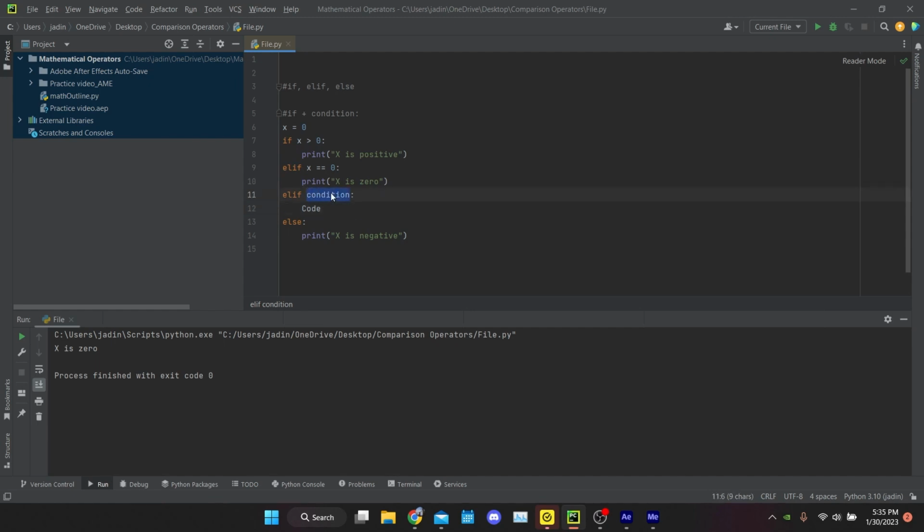So if I were to have elif x is less than 3, print x is less than 3. Now if I print that, it's going to the first one and saying, all right, x does equal 0. So we're going to print that and not run the rest of it. Even though 0 is less than 3, it's not running this because of top-down processing, once I hit this elif, it's not going to run it.